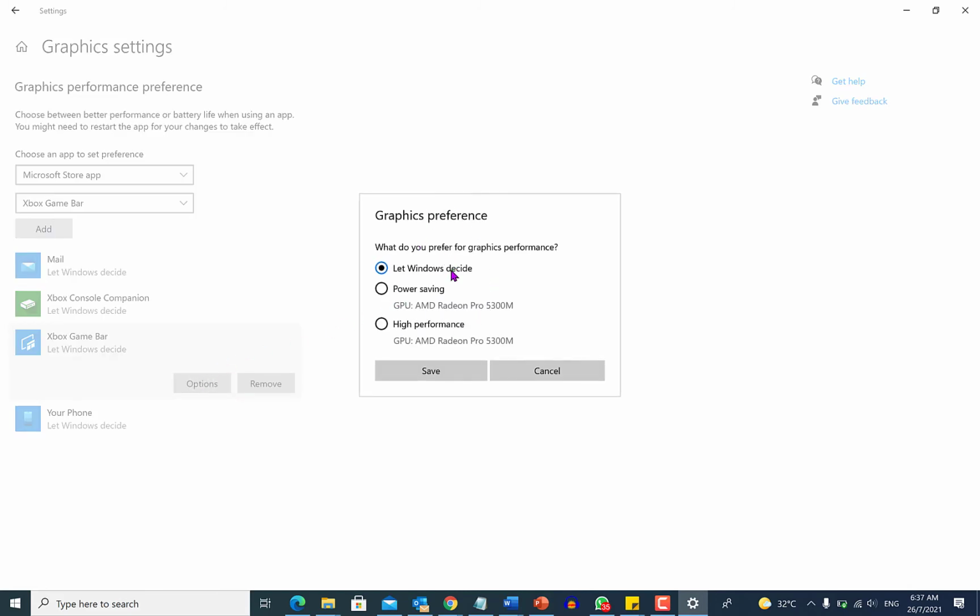Do you want the Windows to decide for you, or you want the power saving mode? For example, while you are using it, you want the system to automatically switch to the power saving mode, or you can use the high performance. For game users, if you're using a lot of videos, you should know what high performance means. So you can switch to high performance, or you can choose the power savings according to your liking and save it directly. So this is a very direct option to alter the performance or the graphic usage of your system to what you prefer.